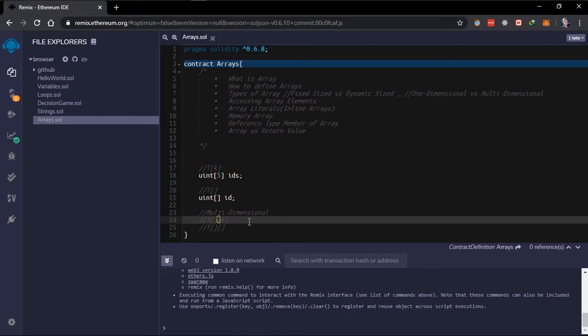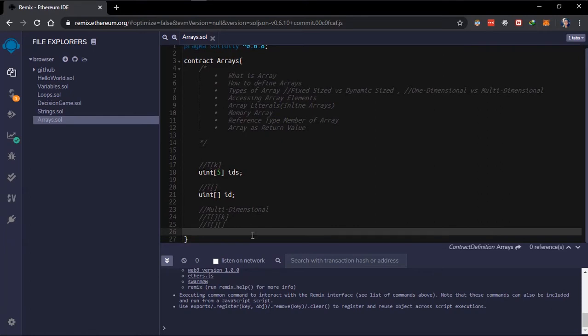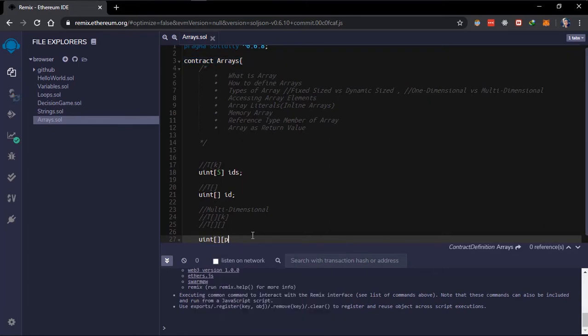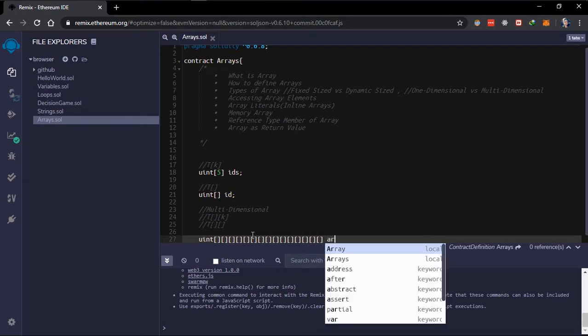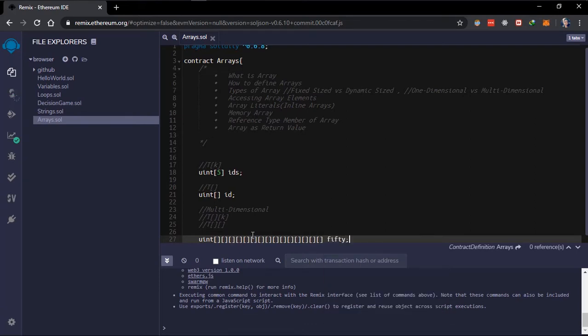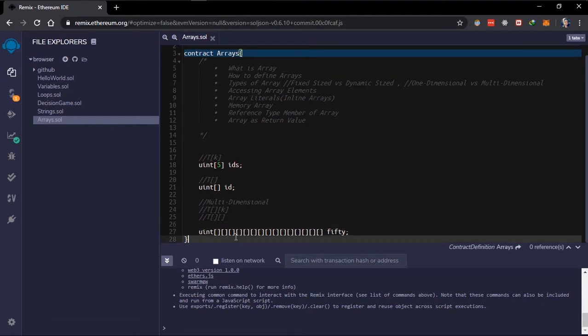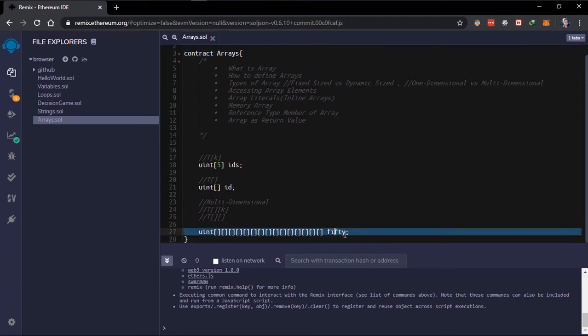So in Solidity, you can create a multi-dimensional array of, I think the limit is 15 dimensions. So let's say I'm creating, still using uint, a 15 dimensional array. So in here I created an array that has 15 dimensions, as you can see here. So this is the limit of creating dimensions in Solidity. Anything more than 15 dimensions will give you an error.